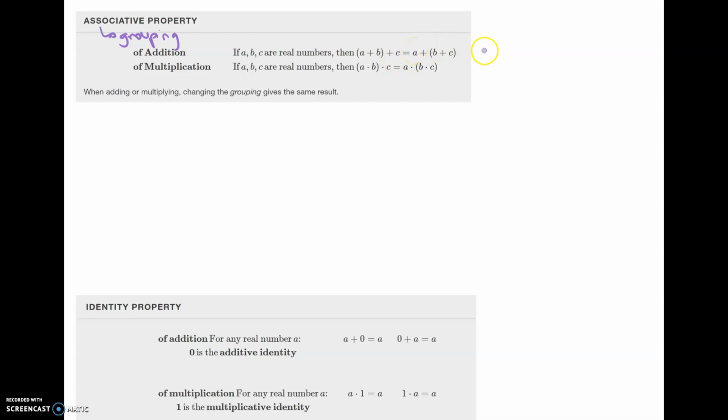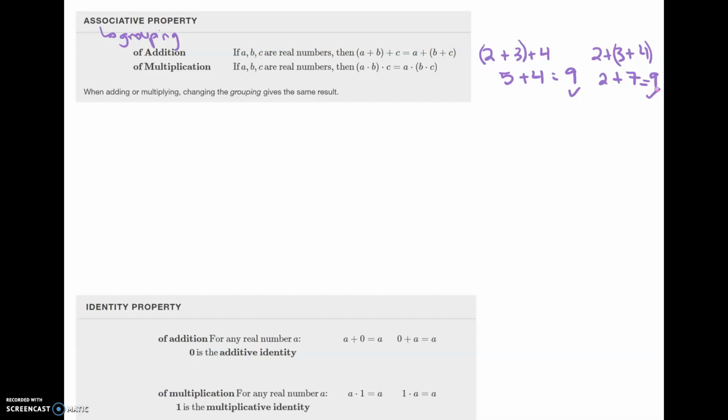So for example, if I were to do 2 plus 3 plus 4 and I were to group the 2 and the 3, that would give me 5. And then if I were to add 4, that would give me 9. If I were to change the grouping and say, okay, I'm still going to do 2 plus 3 plus 4, but this time I'm going to add the 3 and the 4 together, well, then I'm going to have 2 plus 7, which would also add to 9. So again, my answer doesn't change. It's just the way in which I got there.